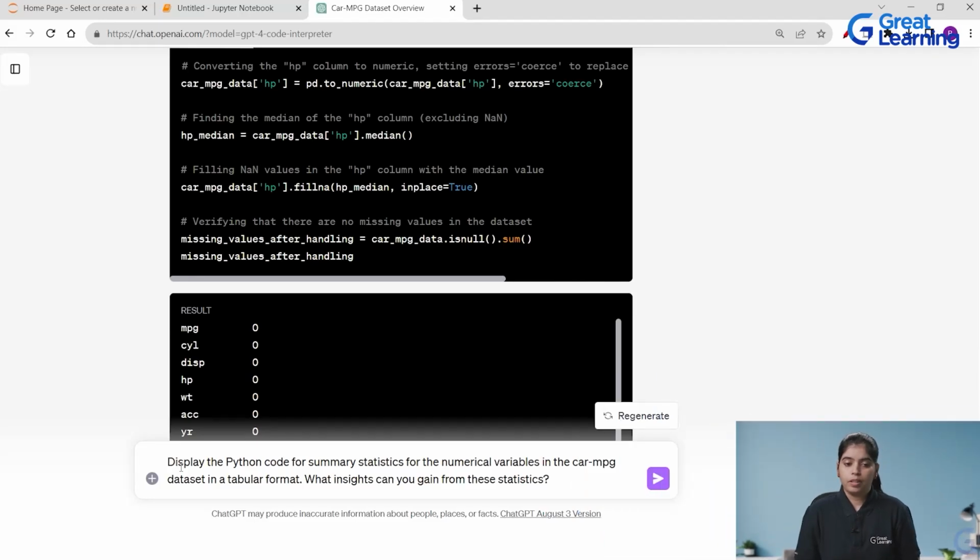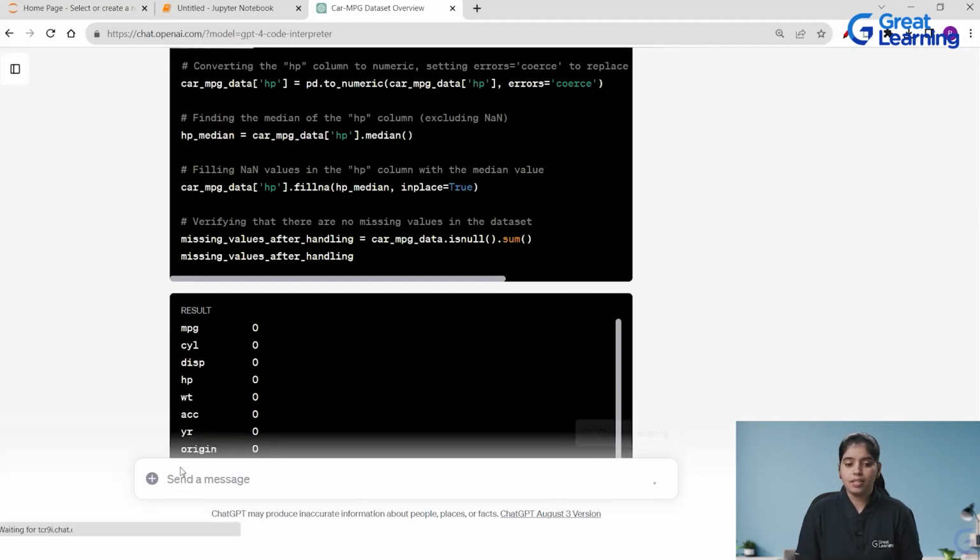We'll get to know. The prompt which I'm going to enter here is: display the Python code for summary statistics for the numerical variables in the Car-MPG dataset in a tabular format. What insight can you gain from this statistic? So let's see what summary statistic is.